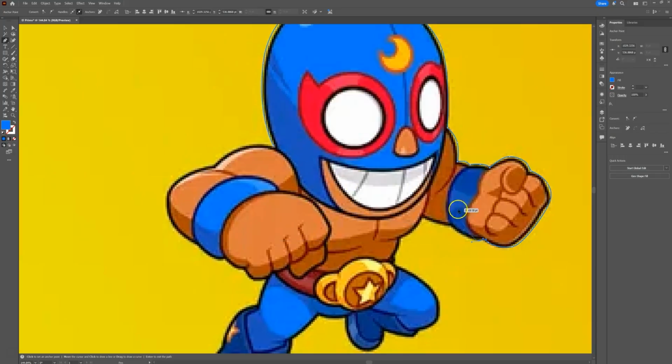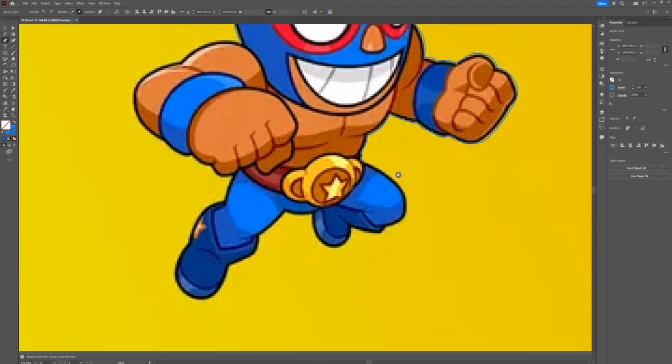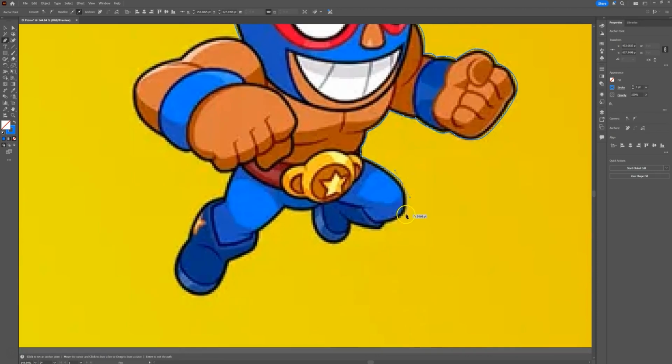All right, so I'm going to put this on my outline so I can see what's underneath, and I'm just going to continue creating this guy here. Okay, I'm going to go a little bit fast so you guys don't get bored just looking at me creating the outline of El Primo. You're always more than welcome to go back and edit points. Holding the Alt key, or the Option key on the Mac, I'm using PC, so I hold the Alt key, allows you to place that specific anchor or handle in the right place.